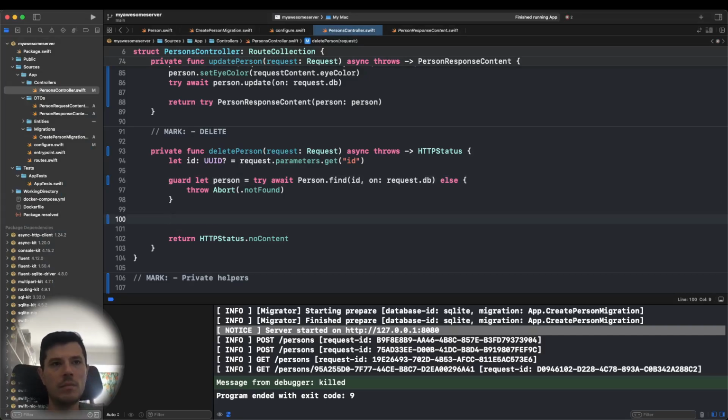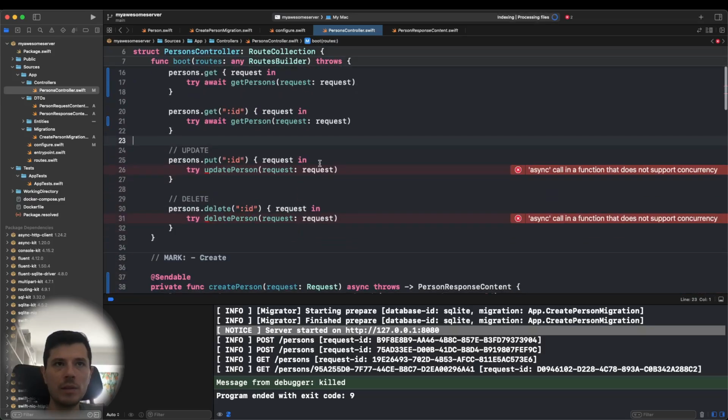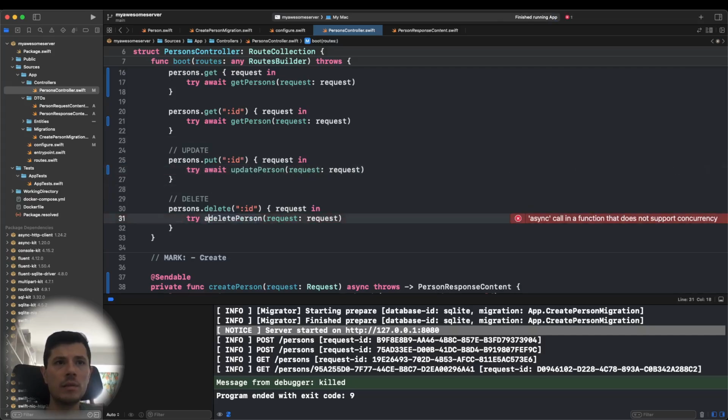And the function is try await person.delete. Cool. Now we need to update this. Put, update request. It's await now.